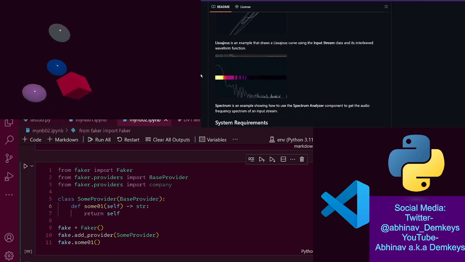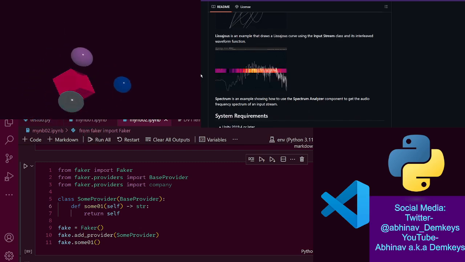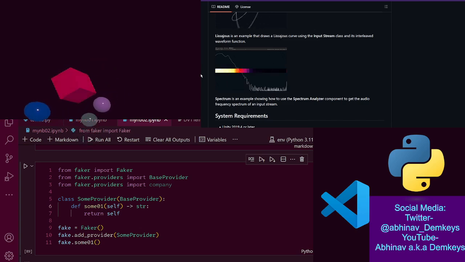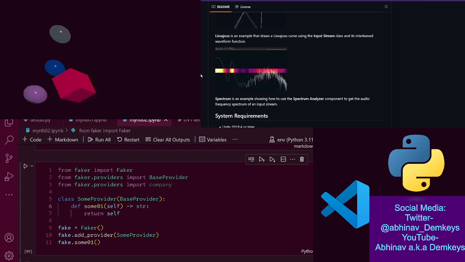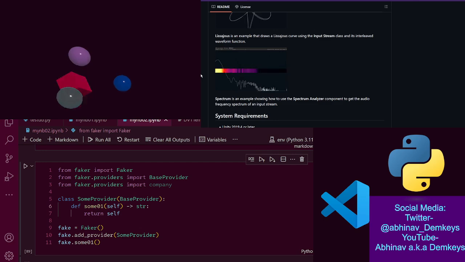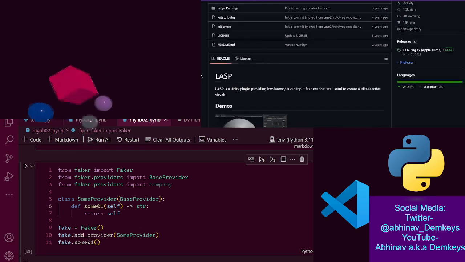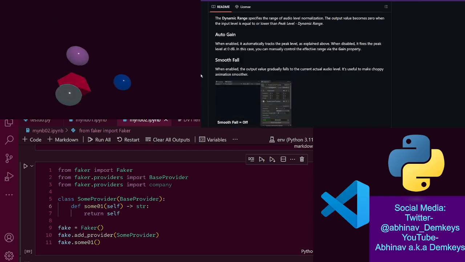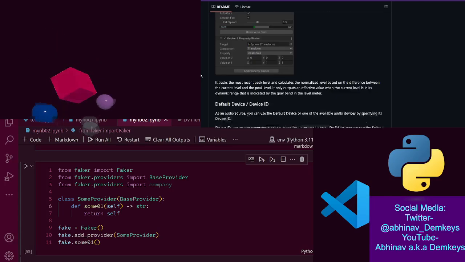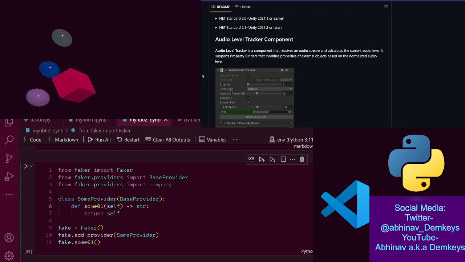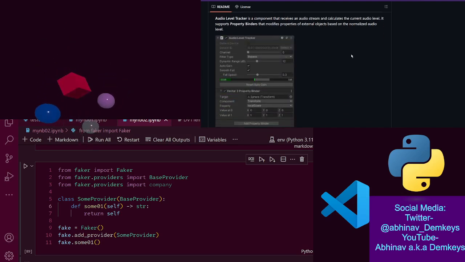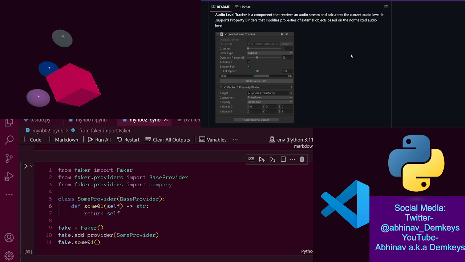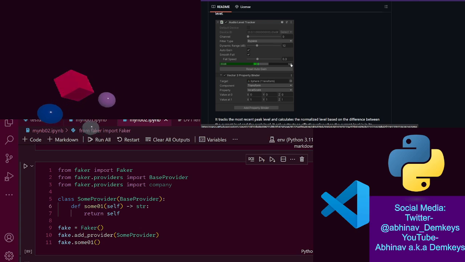I can add it. It does present the data to you in various other ways that you can then use for other purposes. But for the time being, the first thing I plan on using, hold on, the first thing that I'm already using is the audio level tracker component. So this thing gets the audio and it does the processing, and then it presents that data to you.